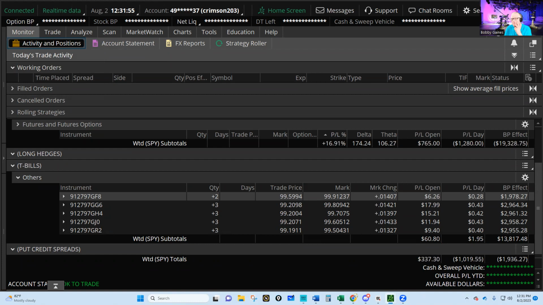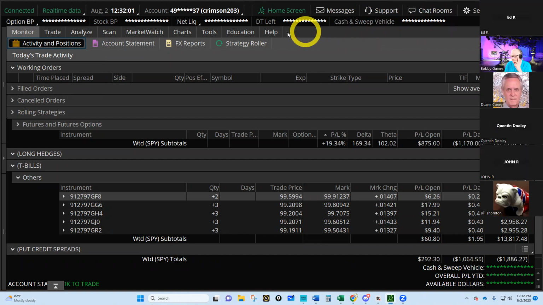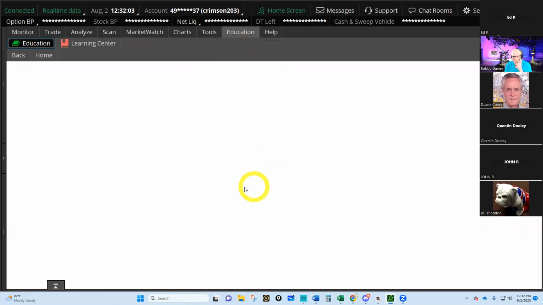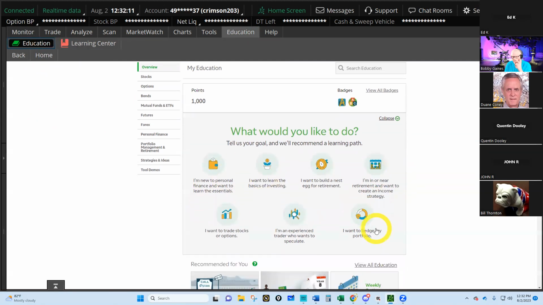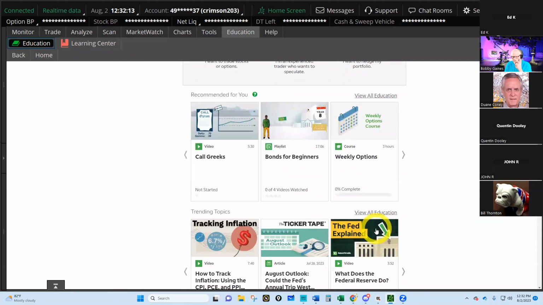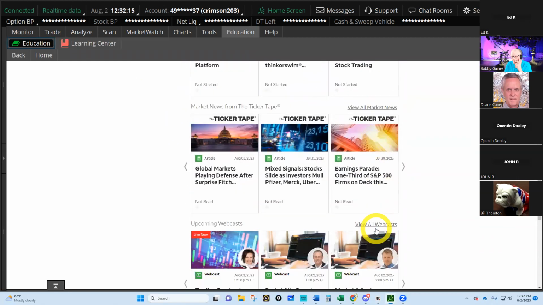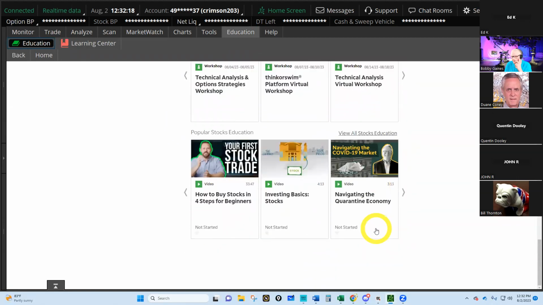Also, another thing that you guys can take advantage of is that education tab up there. Education main tab and then education sub tab. There are a ton of resources in there for self-directed education if you guys are looking to go that route. Definitely a lot of resources in there for you guys to utilize. Okay, cool. Yeah, I never really clicked on that much. So yeah, that's cool.